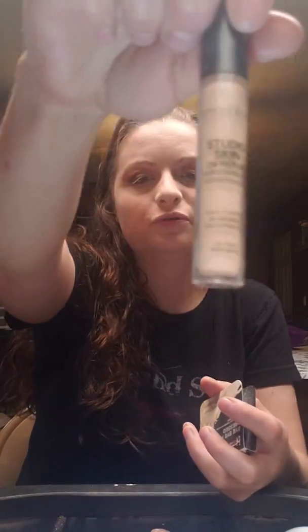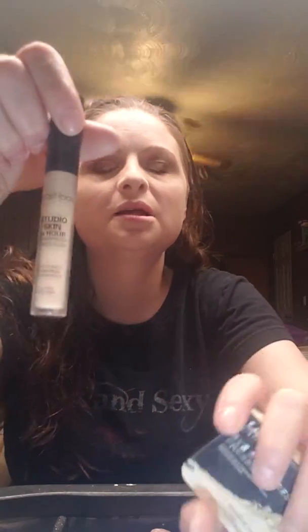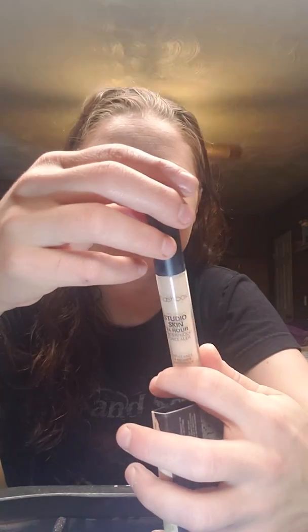Alright, so I used the Smashbox Studio Skin 24. I like this, except I don't like the way it applies. You have to put several layers in, and I feel like I put on too much sometimes. And then I use the Bye Bye Pores Press Powder by Ipsy Cosmetics. I like this stuff. It does leave a white cast on your skin, so if you're doing photo, you can kind of see it's white right there. If you're doing photo, probably not the best to use, but I like it. It's smooth, it goes on nice, doesn't cause any issues.